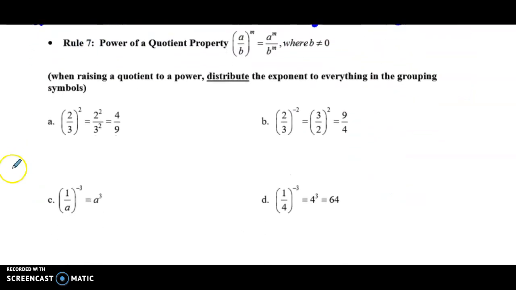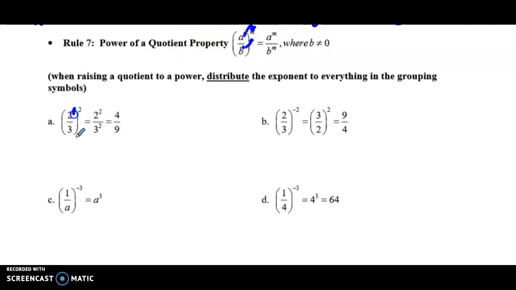All right, now take a look at the next one. This is not any different than the multiplication rules, right? So if you have two bases, whatever you're raising it to a power, you just have to look for every single solitary base inside your parentheses and multiply each of those exponents by the power it's being raised to, okay? So we have a base of a, exponent of 1, 1 times m is a to the m. Exponent of 1, 1 times m is b to the m.